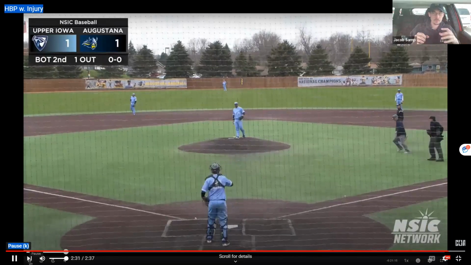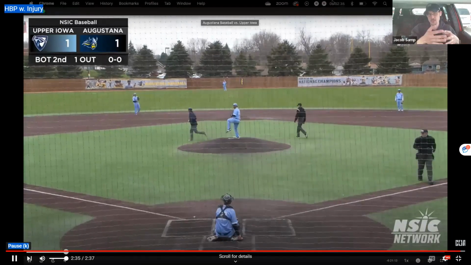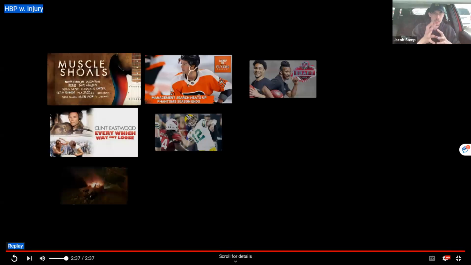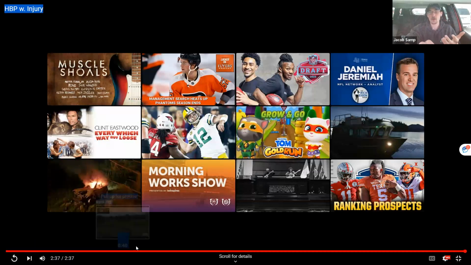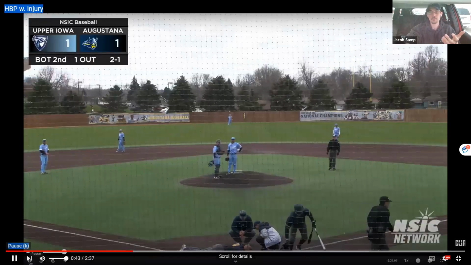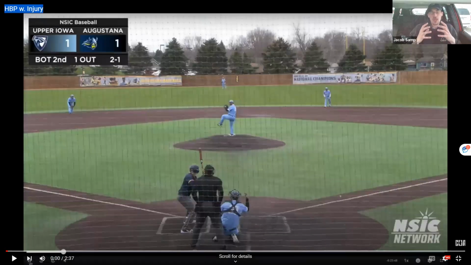And so the big thing here, and then obviously, the home plate umpire granted the pitcher a warm-up pitch, which was one of the things that he had asked about. It's one of those situations you hate seeing happen, but we have to know how to handle it.